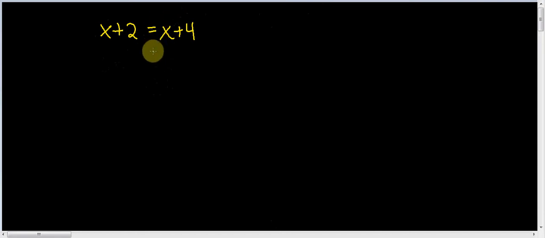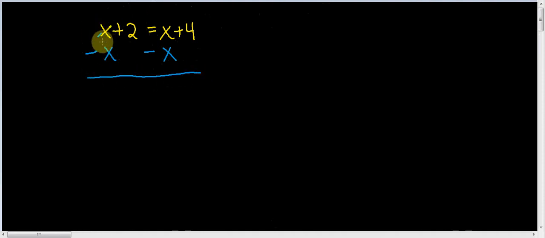The second thing we want to do is combine like terms. If you look just on the left side, we have an x plus 2. We can't combine any like terms there. There aren't any. If you look on the right, you have x plus 4. Can't combine like terms there either. So we can't distribute, we can't combine like terms. The third step in our progression is to get the variables all on the same side of the equation. So I'm going to do that by subtracting 1x from both sides.